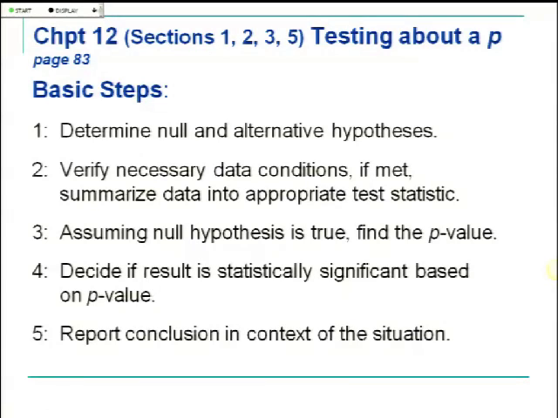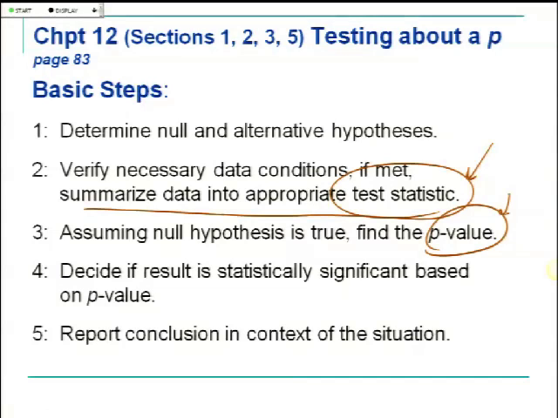There'll be conditions to be met before you can go ahead and summarize your data. The word statistic means you took a summary of your sample. We're going to take our sample and summarize it in a statistic, and it's called a test statistic because you're using it to do a test, to test a theory. We'll have to find this thing called a p-value. P-value is a probability value, so it's going to be using probability, that allows us to decide whether the evidence is convincing or not. It basically says, take that status quo and compare your data to it and see if you can reject it or not.